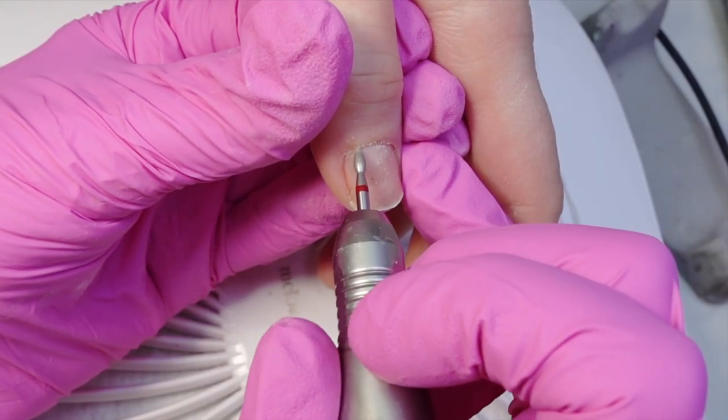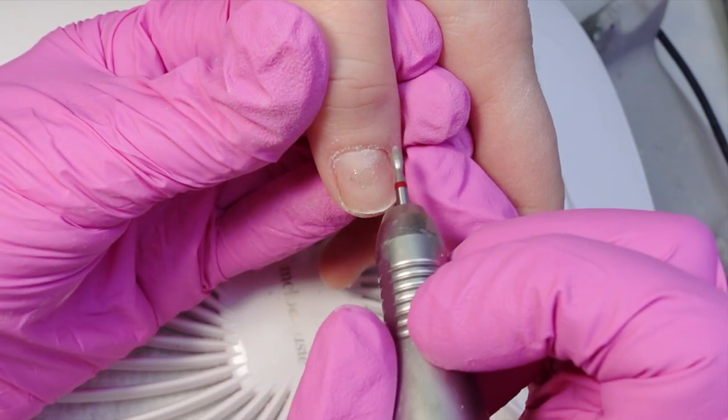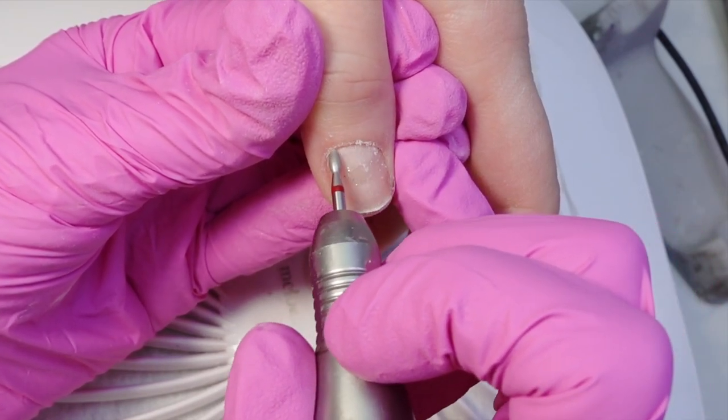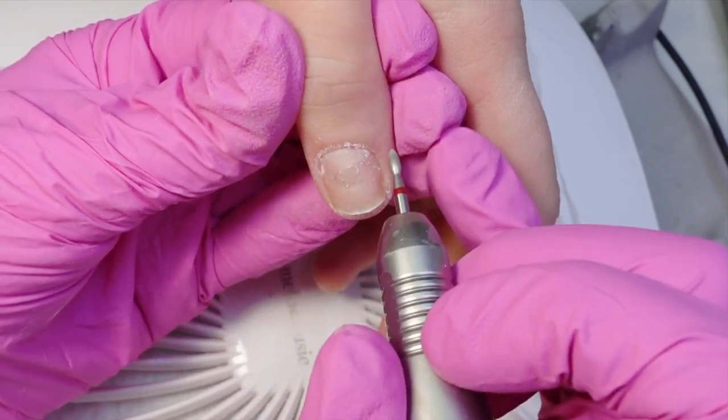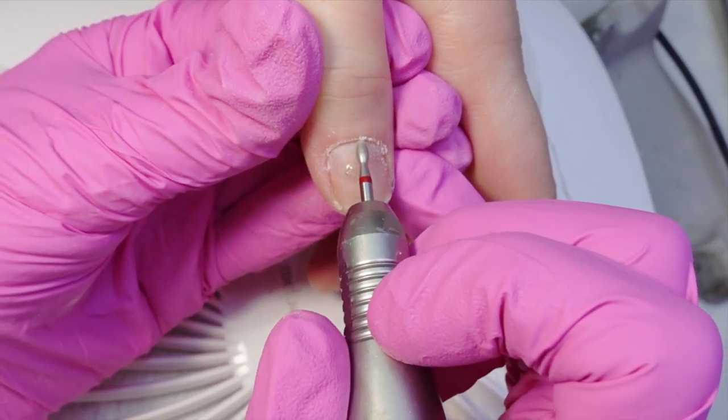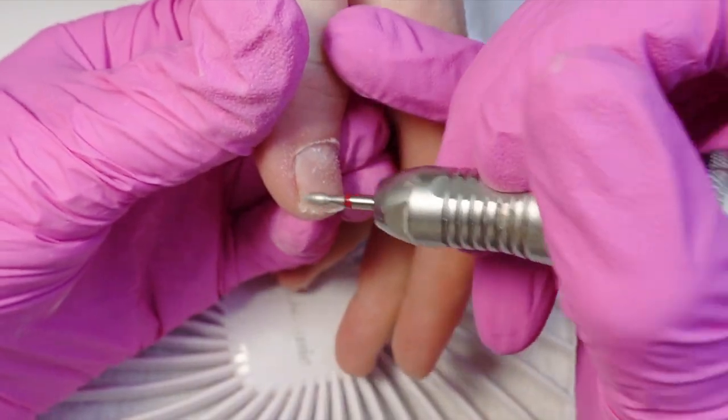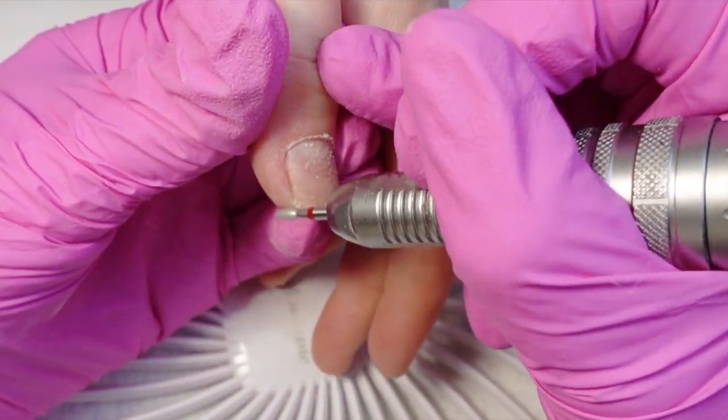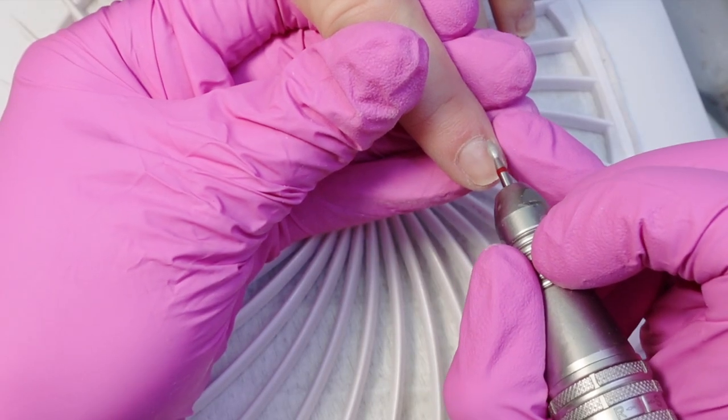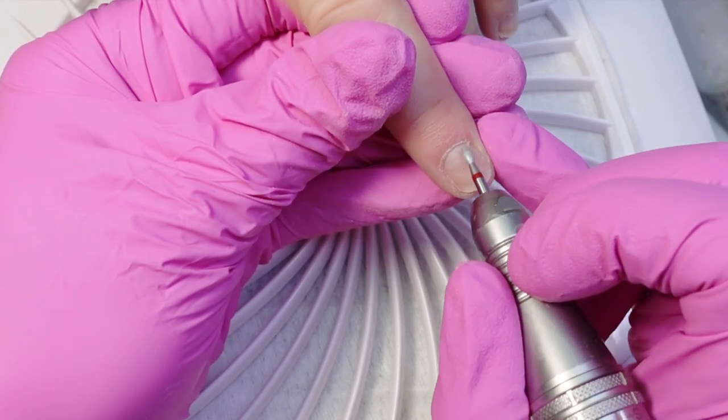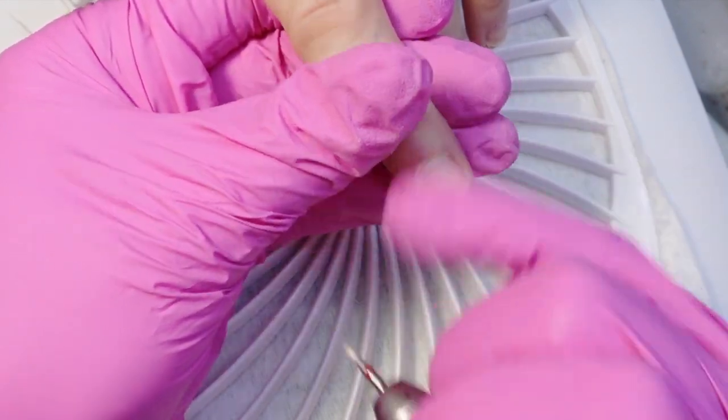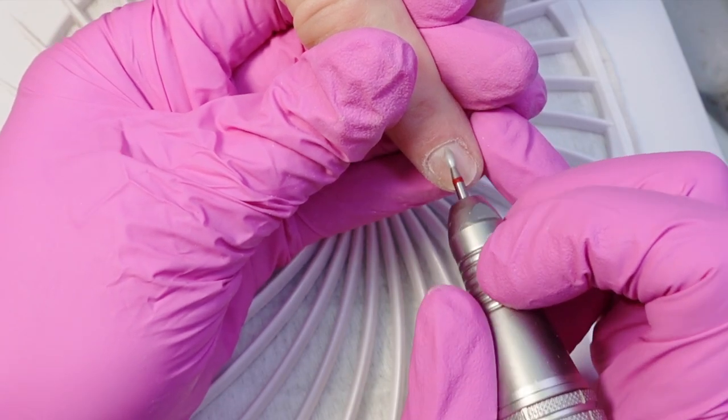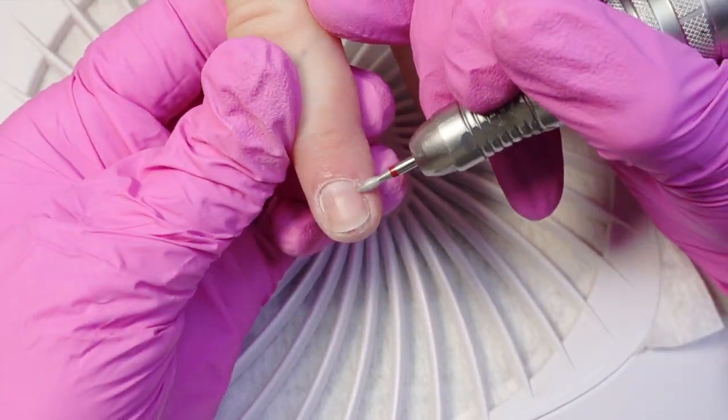Then I go in with my diamond cuticle bit. This is a nib style. It is somewhat like a flame bit but it is a little bit rounder and shorter. This is my client's first ever set of extensions. She's had one nail service by me quite a while ago but this is her first set of extensions so there's quite a bit of cuticle to lift up and later on I will trim some areas before I go on to the extension part.